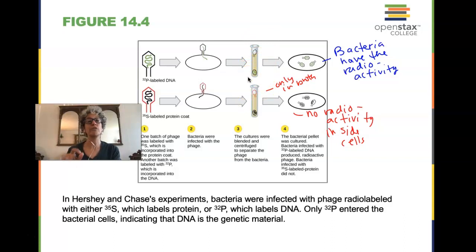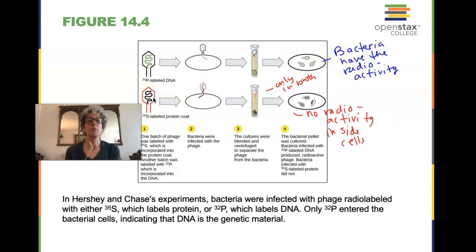The virus particles are very tiny. They will float. The infected bacteria are heavy. They will sink. And what they found is that the bacteria had radioactivity and the fluid portion did not have any radioactivity. So the nucleic acid exited the virus, entered the bacteria, and the protein shell is left over, but the protein shell did not have any radioactivity. Only the nucleic acid did, and so the nucleic acid entered into the bacteria.